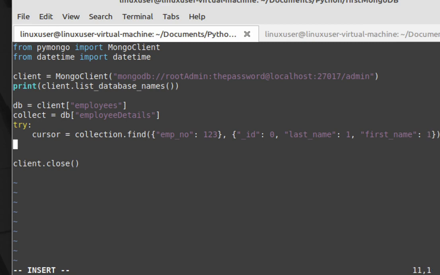Okay. So now after I do that, I want to say for record in cursor. What's actually happening is when I do the find, all of the results go into the cursor variable. So I'm going to create a for loop here. I'm going to say for every record in cursor, what do I want to do? I want to print that record.